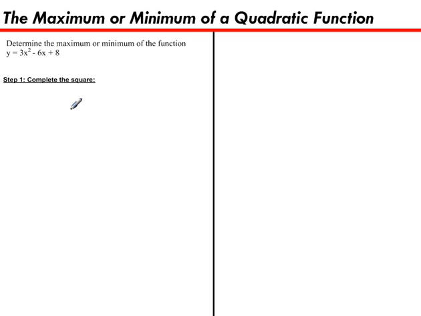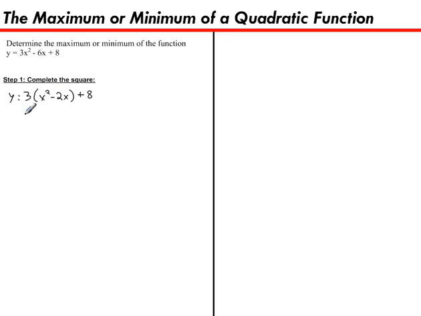This is where completing the square is a really handy tool for problems that involve a maximum or minimum value. So I'm going to go ahead and start completing the square on the equation that's given. Now, if you're not sure of my steps, please check out an earlier clip on completing the square, and it should help you out. But the first thing I'm doing here is common factoring out the 3 from the first two terms. And you can see I've been left with this inside of a bracket. And the last term, that plus 8, stays by itself in the first line.